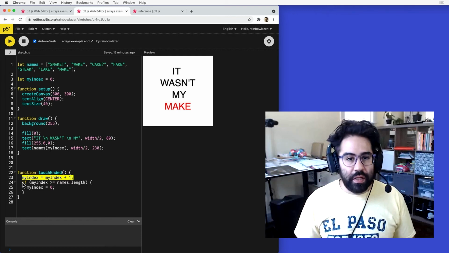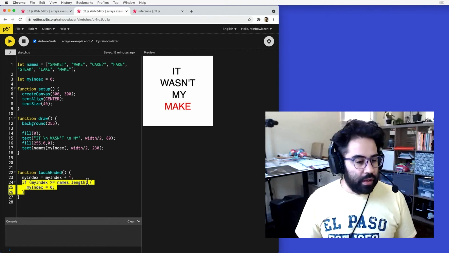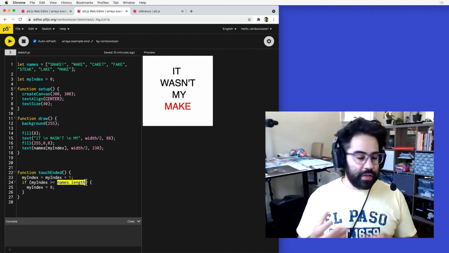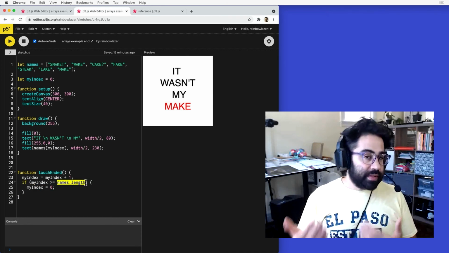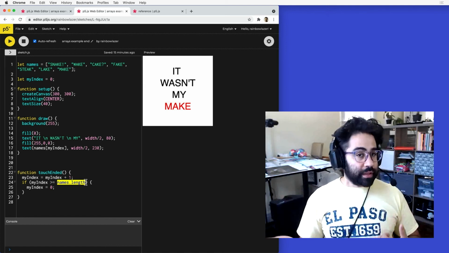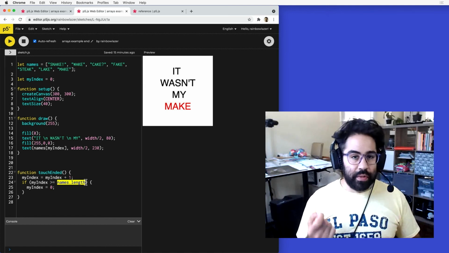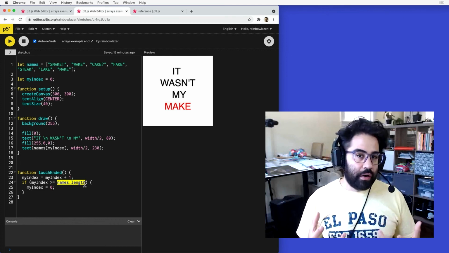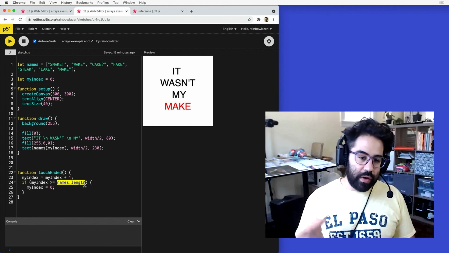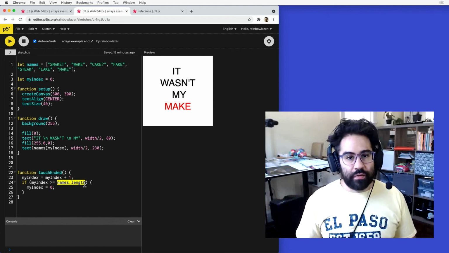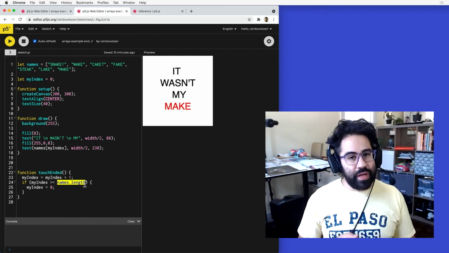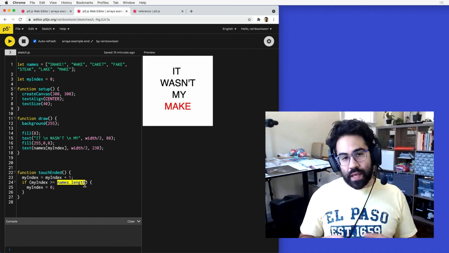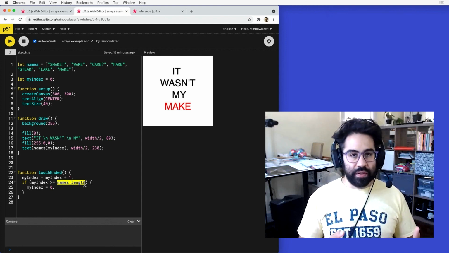We've also got a conditional here that's testing for the value of that index variable against the length of the array. And so this is the key piece of information, is that once we set up an array, we're able to pull out the length of the array from that array variable name. So we can say names.length, that will give us the number of elements that we have in our array. And that's how we make sure that we don't accidentally call for an element that's outside the range of the array. Okay, so that's just a little bit of basic information about setting up and using arrays in p5.js. We'll definitely touch on this again in other videos for more advanced examples of what to do with arrays.